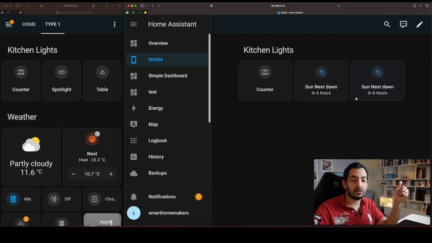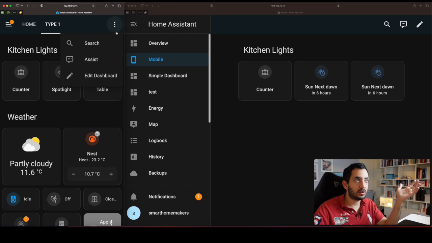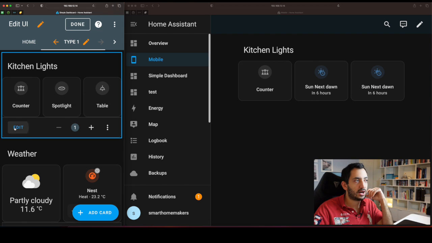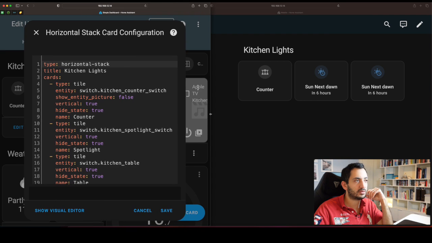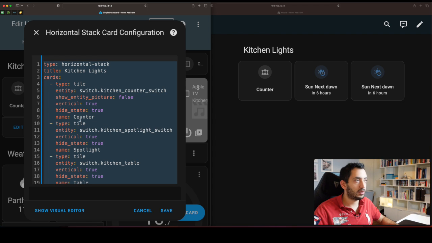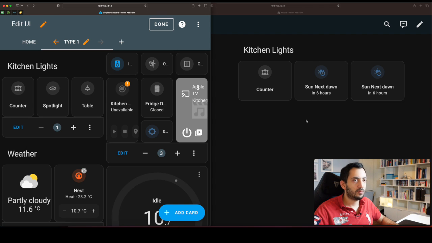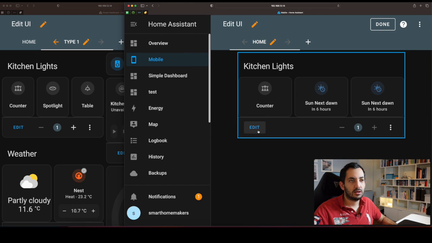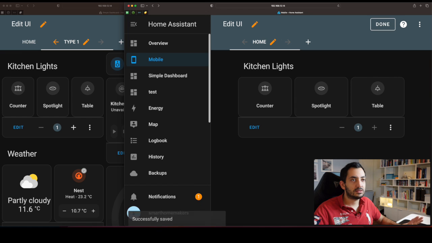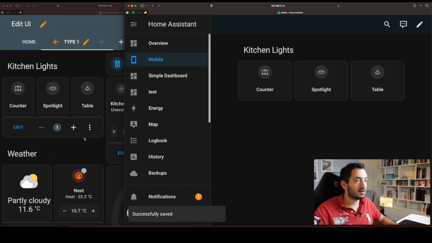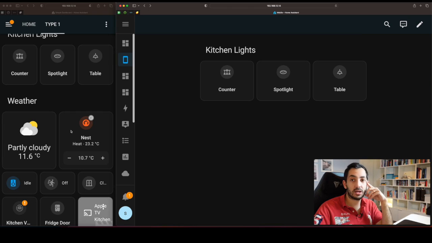So now I'm just going to do the exact same procedure for these three other tabs. Now I'm going to show you a very fast way to do this without doing it manually, because I already got it done in here. I can edit and I can show code editor. Now you can't see this properly, but if I stretch it out a bit, you can see it all. And I'll just do Command A or Control A, so select all, I do copy, and go over here, edit, show code editor, and then I can paste in, save, and then you can see now we've got an exact replica. So the next part we're going to be working on is the weather.